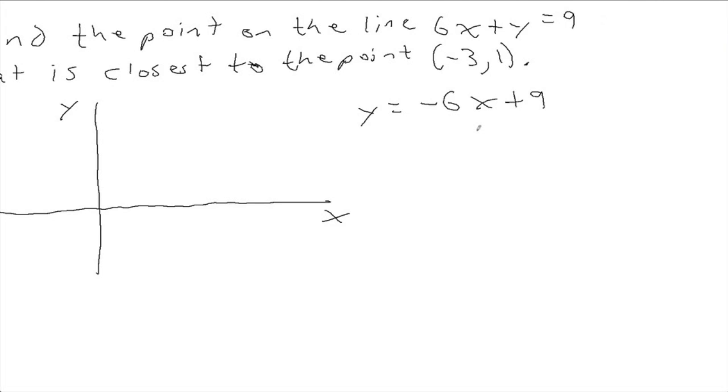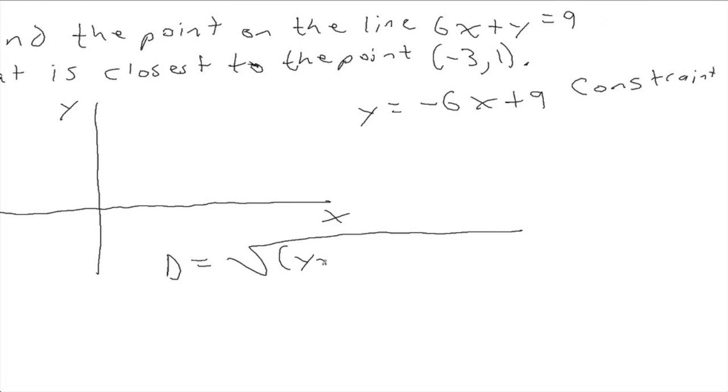Okay, we don't need to make up variables on this problem because we have natural variables x and y, and this is already the constraint. The constraint is that we have to be on the line. Obviously, if we didn't have to be on the line, then the closest point would be x = -3 and y = 1. So this is the constraint, and then we need a goal function. Well, remember, our goal is to minimize the distance. So the goal function would be that distance formula that we were talking about.